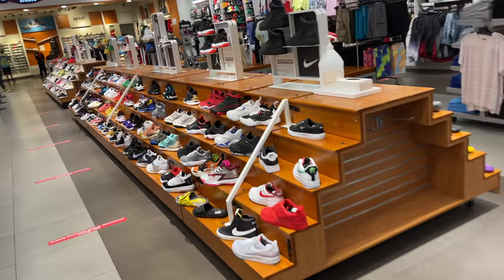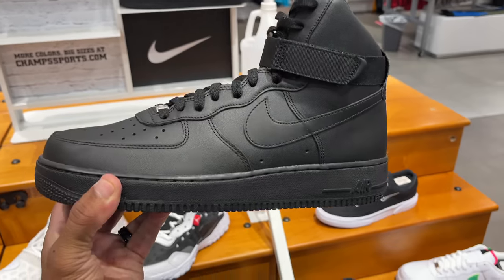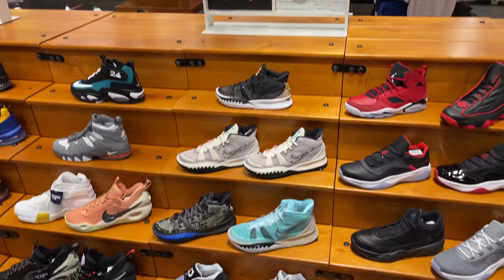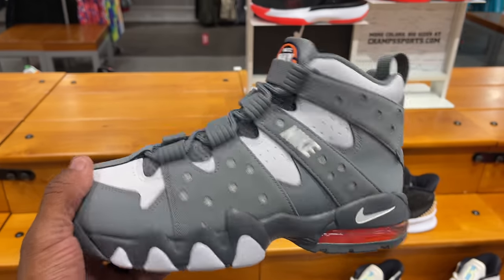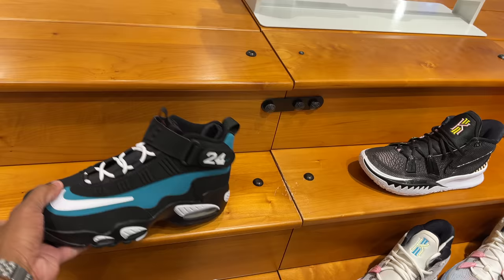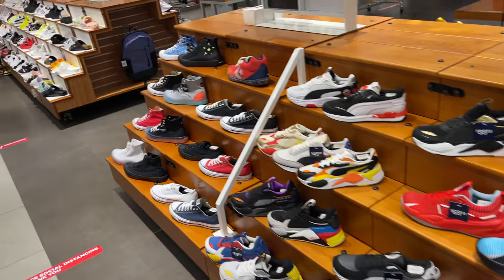Let's go over to the basketball side of things. Nothing for Jordans — nothing sticks out. They do got these big Air Force One highs all-black. This is huge — no longer a thing for me. Kyries. Oh, I like these Barclays though — these cool gray Barclays. I should have snagged those. If I see them again and the price comes down to $100, that'd be my price point. Above that it's the Griffeys. A whole bunch of LeBrons, whole bunch of PGs. We got some Puma Swayze, Clydes maybe. Pumas and Converse.